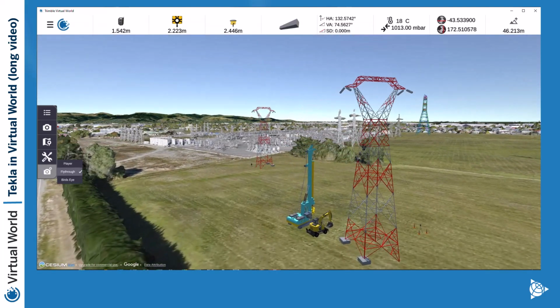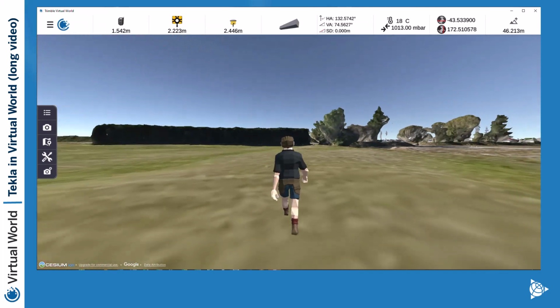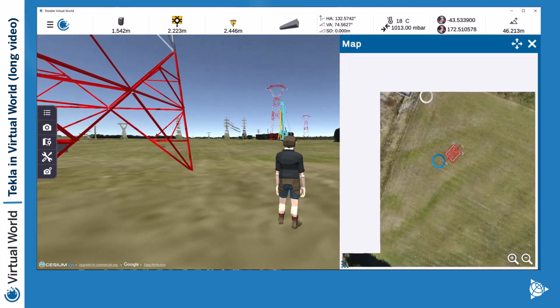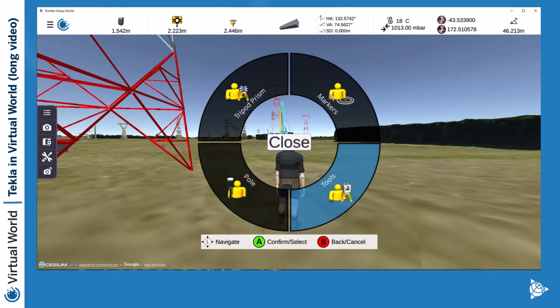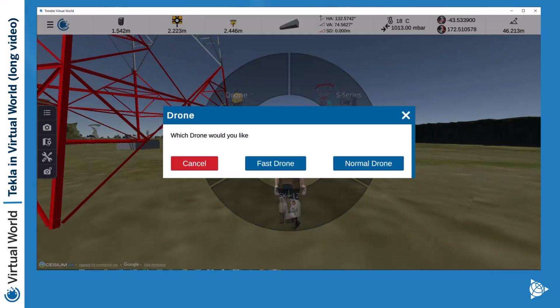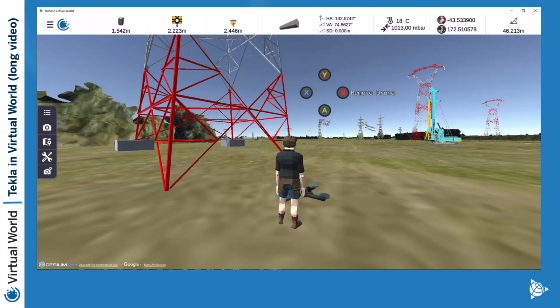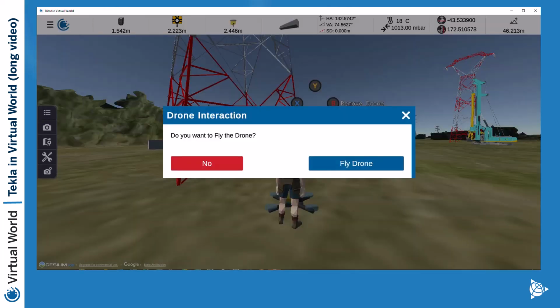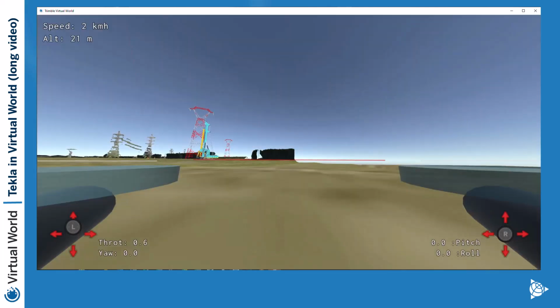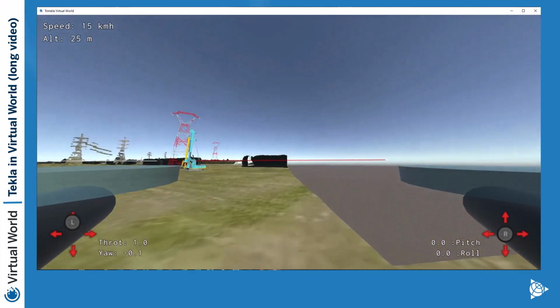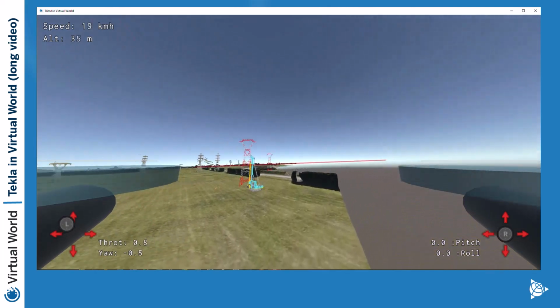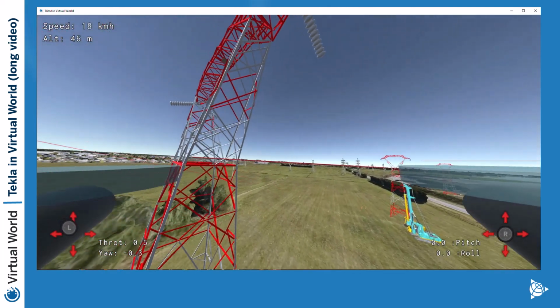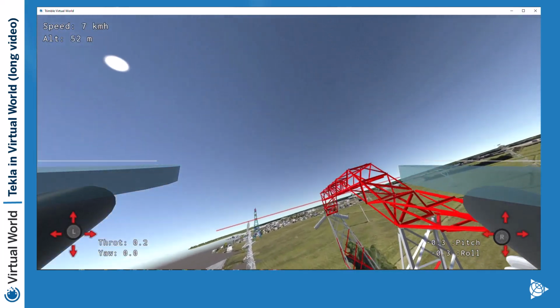Okay, maybe that's because I know that in the electric power companies, they do a lot of drone inspection now. So we have a fun interaction where you can actually fly the drone. I'm going to try not to crash into the character. But for example, you might need to do a training on how to fly a drone.